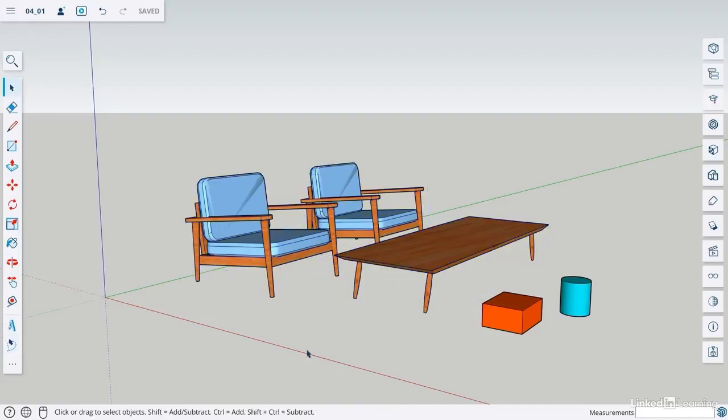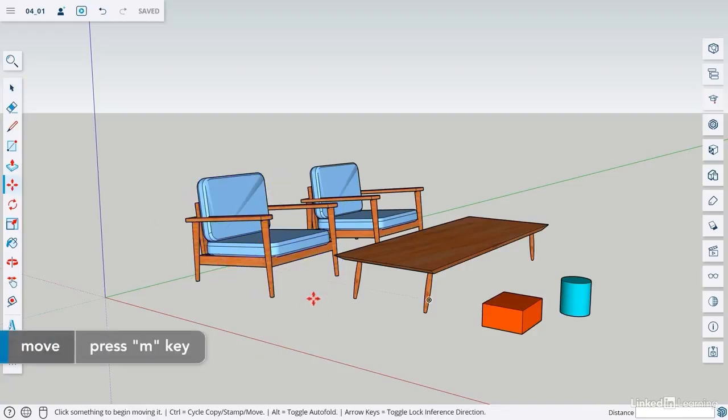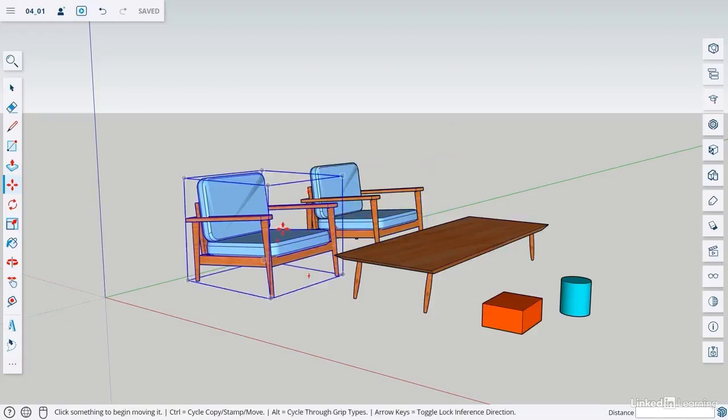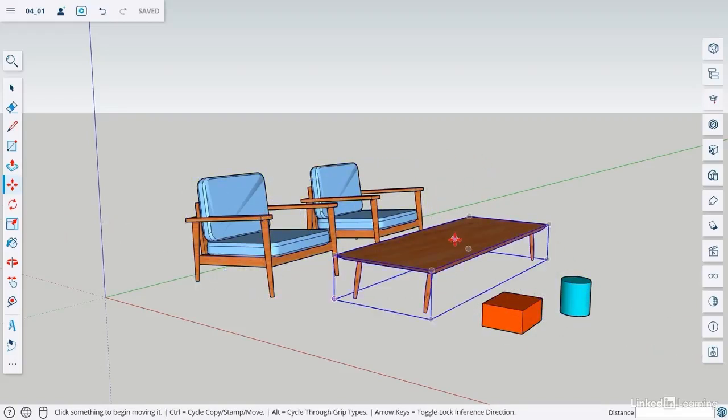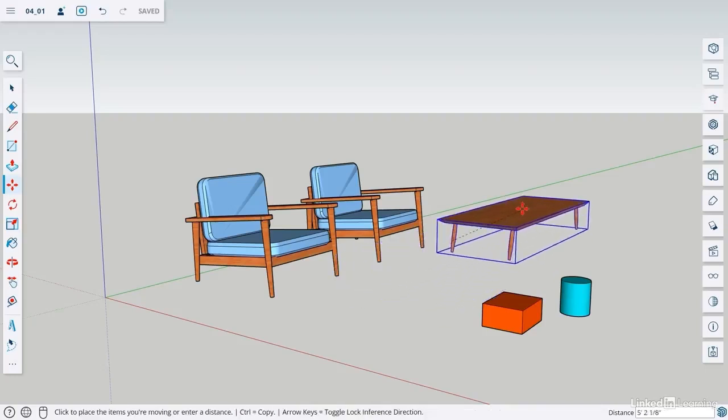Now, in addition to selection, we can also move objects. So I'm going to go over to my Move tool, and it's this tool here. The hotkey for that is the letter M. Now, if you just move your cursor, you'll see that we have the Move tool selected. You get those arrows. And if you hover over an object, you'll see that it kind of highlights, and that means that that object can be moved. So if I hover over this object, it highlights. I can left click and drag and move that.